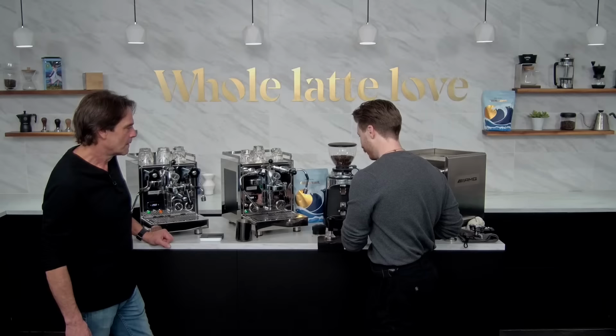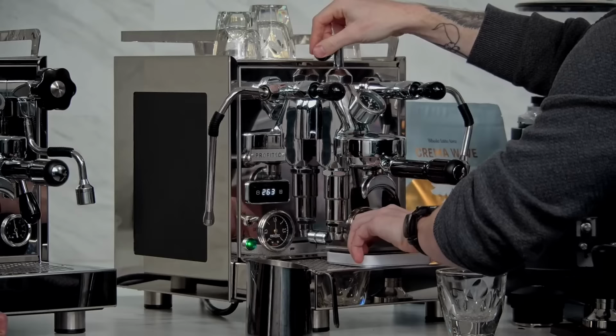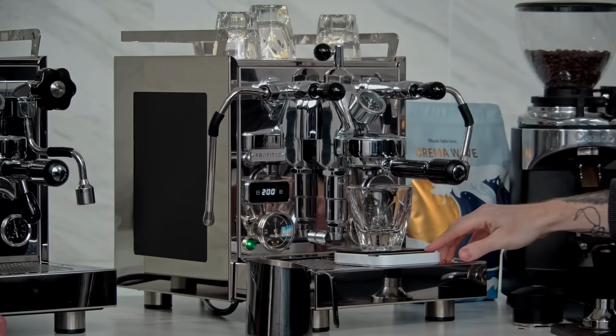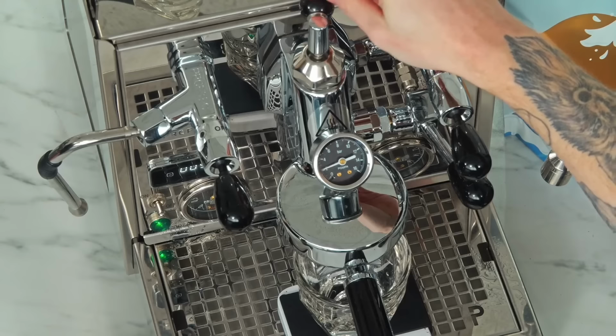All right, so let's go ahead and pull this shot. And again, we will get a timer here in the PID when the shot's pulling. And it looks like you're going to work a little with the... Yeah, might as well. Let's go ahead and use the flow control with a little bit of a pre-infusion here. I'm going to tare off. We're going to start this at a close. Go ahead and actuate our pump. And I'm going to open this one up a little bit faster. As you can see, it starts increasing, about 3 bar for that pre-infusion.